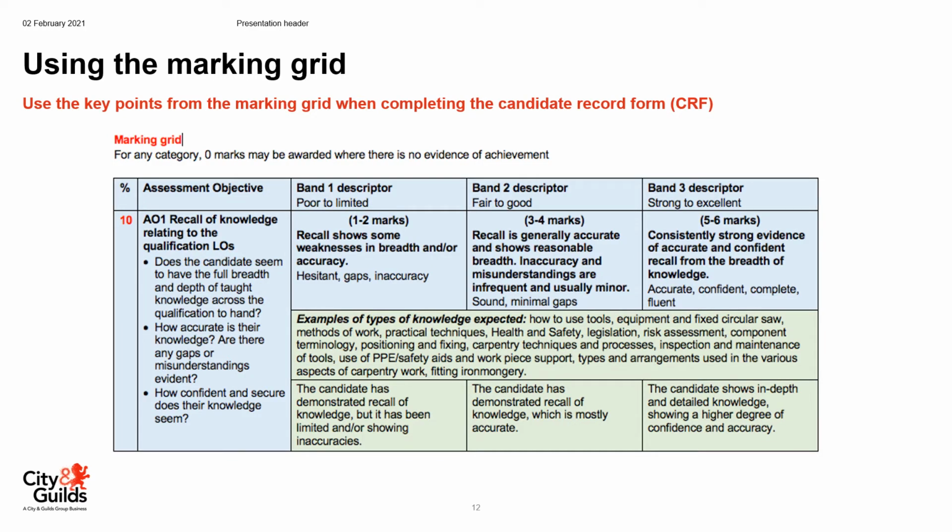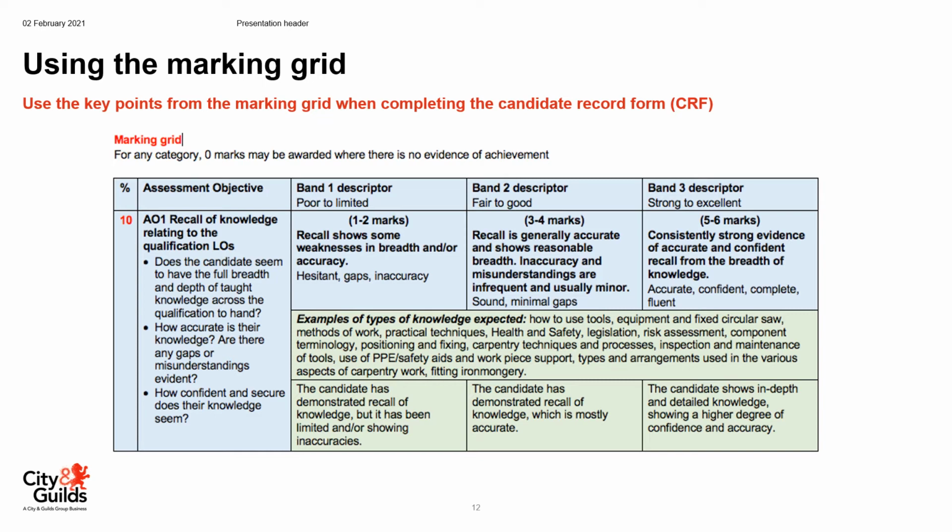The following 6 slides are how to use the marking grid. Each assessment is broken down into assessment outcomes. Assessment outcome 1 is the recall of knowledge, and each one of these is then broken down into 3 band descriptors. So for this task here, it is worth 10% of the overall mark.